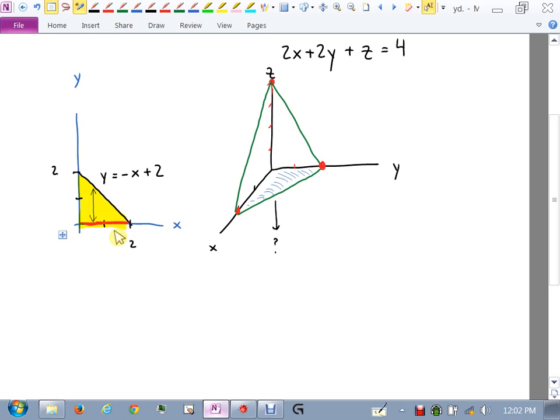That's our ground right here. I think we can say pretty clearly what our restrictions on x and y are, right? Our restriction on x is between 0 and 2. Our restriction on y is what? 0 to negative x plus 2. Now the only thing left to resolve is our restriction on z, which I'll put over here because this is our three-dimensional picture. So now we need to start talking about this solid over here.